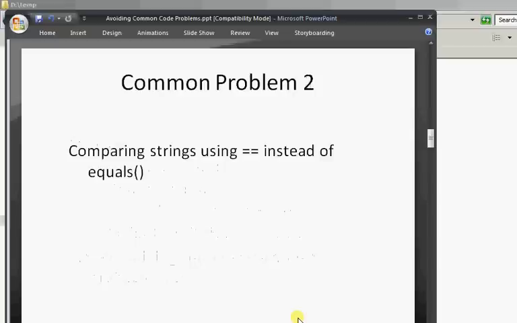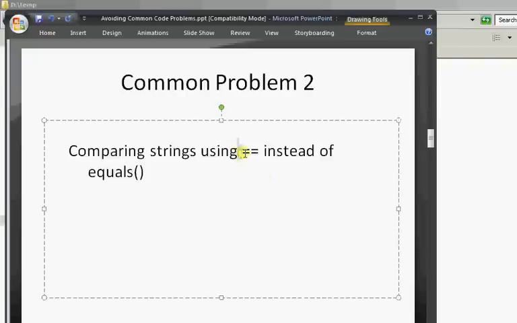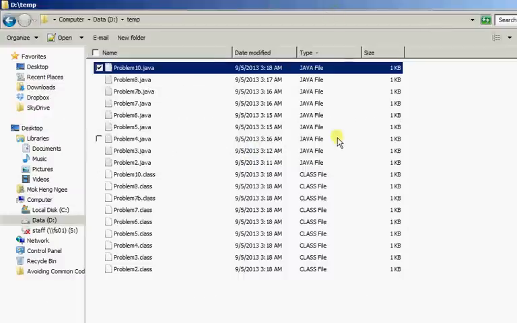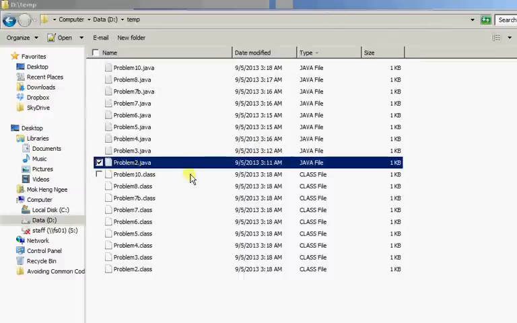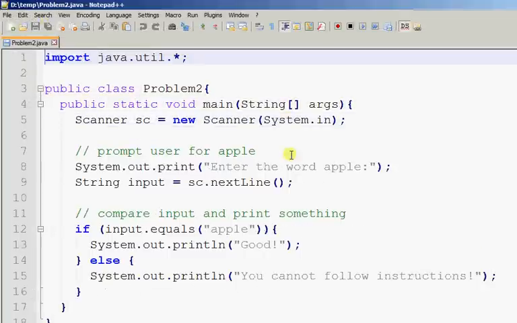Now, common problem number 2, comparing strings using the equality operator. This is the equality operator, 2 equal signs, instead of the equals method. So here's an example. When the program runs, main runs, and it prompts the user to enter the word apple and uses the scanner's nextLine method to retrieve the input, stores it in this variable called input.